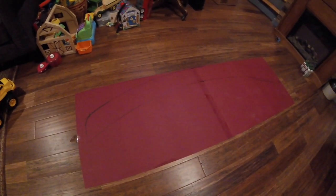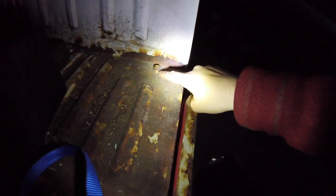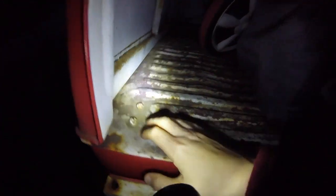I'm going to try and get this metal work done tomorrow so I can get sewing on the canopy. Probably going to be way too dark to see this, but I've just got magnets holding it up, and a piece of cardboard propping it up. When I come out in the morning, it's probably going to be blown off, but basically off of this bolt here and this bolt here, my straight pipe is going to come up. Obviously, it has to go inside the gate, and this will be the mount point for the rear. So it's going to be inset just a little bit.